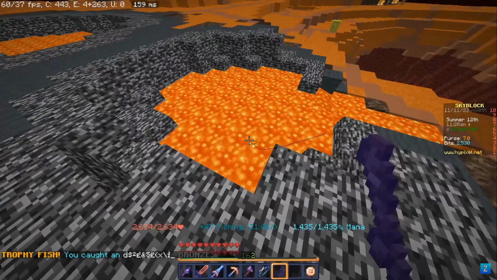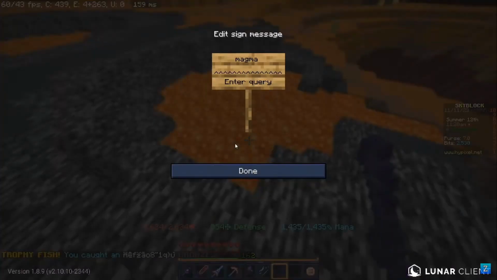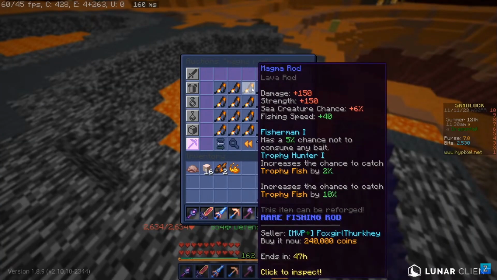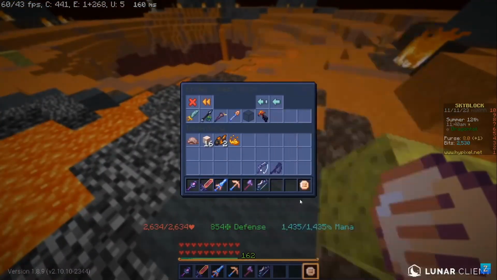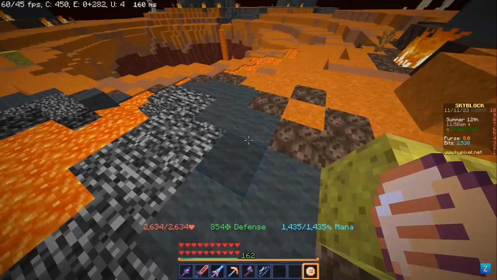The starter one is kind of bad. How much is a magma rod? 230. I think it's better, right? Trophy Hunter one is like 240k, very cheap. You know what, I'm gonna do it. I don't need this, I'm just gonna put it there. Let's take the 300k from the bank.